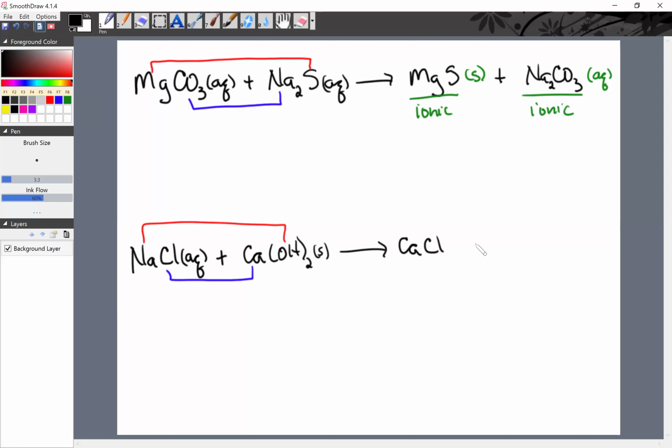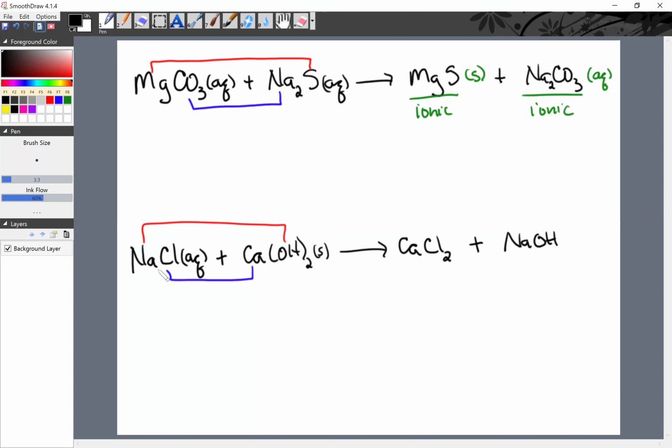Calcium chloride plus sodium hydroxide. Now notice the subscripts, unless it's part of the polyatomic, you don't have to keep those subscripts. I'm making correct formulas here. So I've swapped them. Now I have to make correct. So calcium's a +2, chlorine's only a -1. So I'm going to have 2 of those. Sodium's a +1, hydroxide's a -1. So I'm fine there. So those are correct subscripts. Don't touch them again.